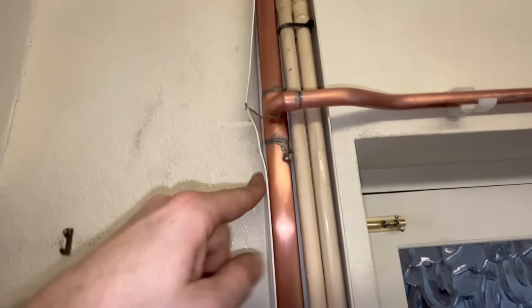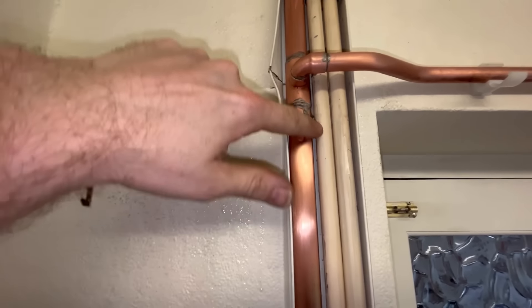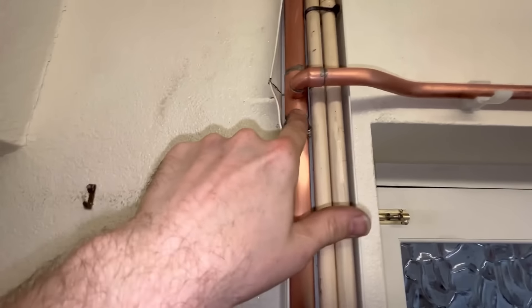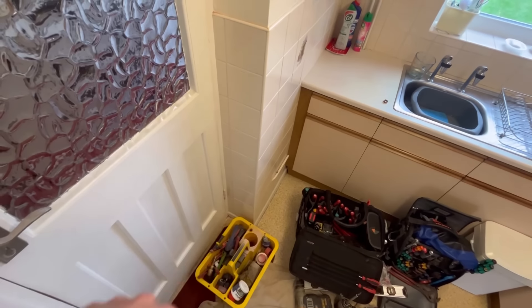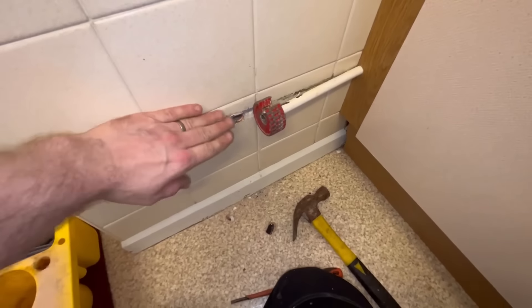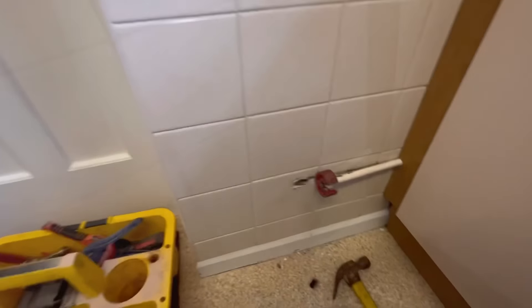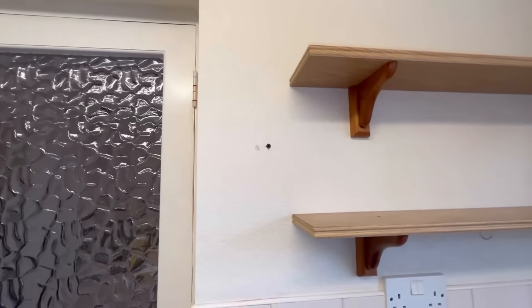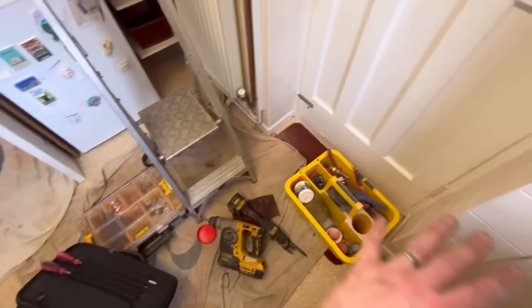It has melted the plastic there - I did get a heat mat straight in there just in case because it was getting quite hot. I'm keeping the flame really low trying to sweat these in. Not the best - I'll agree it's not ideal, but the cover's going to go back on and there are no leaks - that's what I want. One of my biggest pet hates is working in a mess. I always say I'll tidy up once I've done this, then I'll do that - and I end up working in a mess. So I'm going to stop and tidy all this up then carry on.